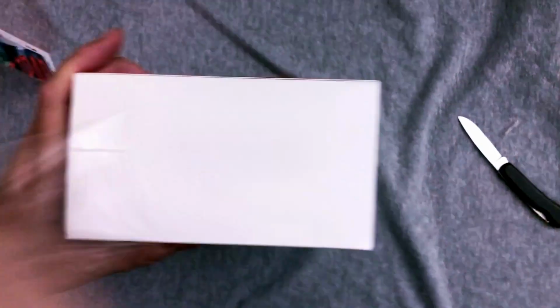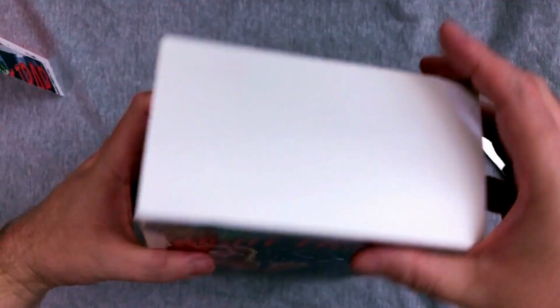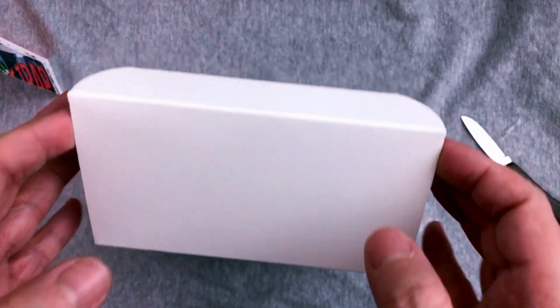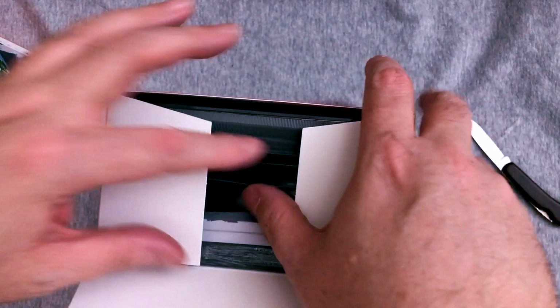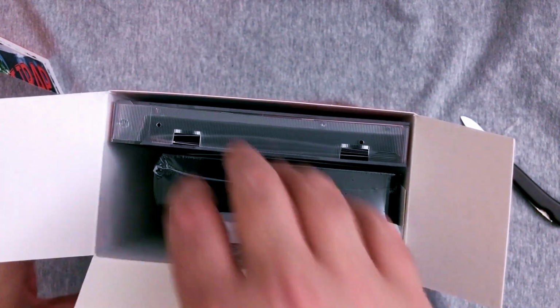Come on, there we go. All right, so we'll just slide off the plastic, throw it to the side, and it looks like we're just gonna come in the back here, and that pops open real nice and easy, and we have the internal. Ooh, there's a lot of stuff in here. I'm starting to remember what all is in here.